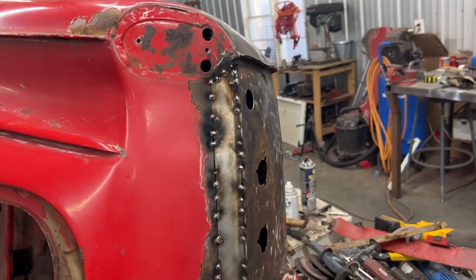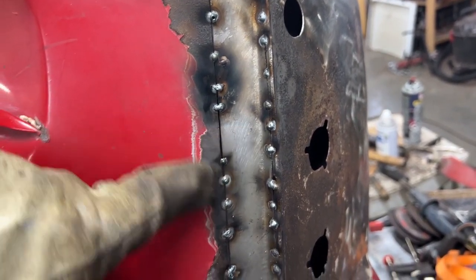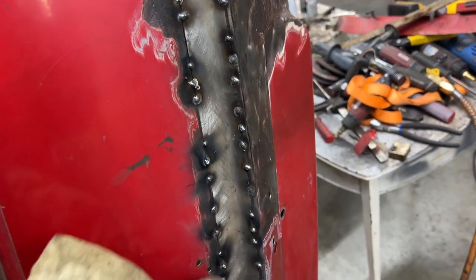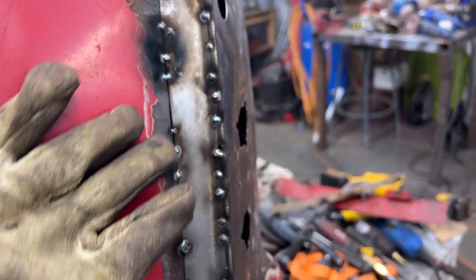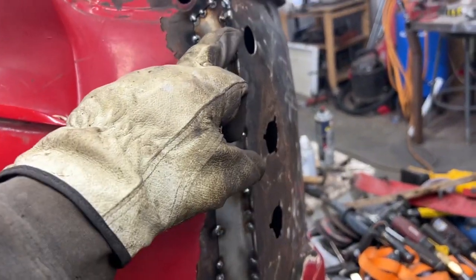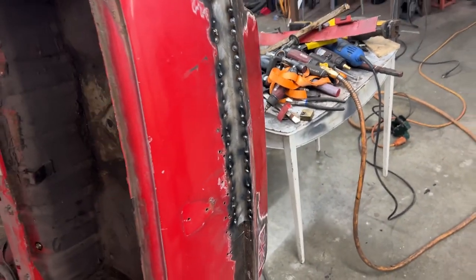All right, so I tacked it in place and I made sure that everywhere, absolutely everywhere, it lines up perfectly, because we don't want it to be misaligned, because then it doesn't matter how much you grind, you can't make it nice. So it is tacked everywhere. Of course, I didn't do the tacks one next to each other. I did one here, one here, one here, then came back here, etc. So it's still in good shape, it's not warped.